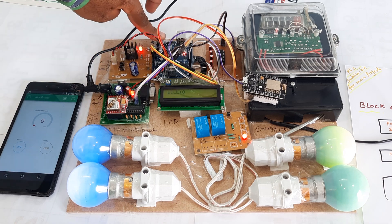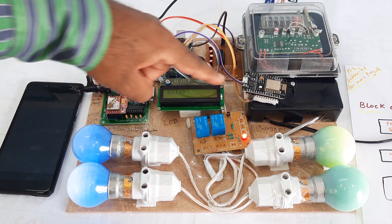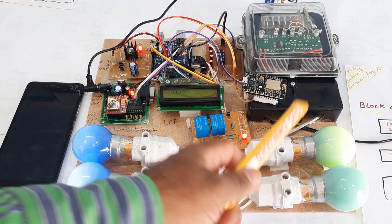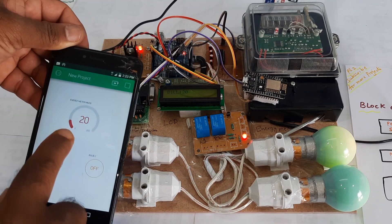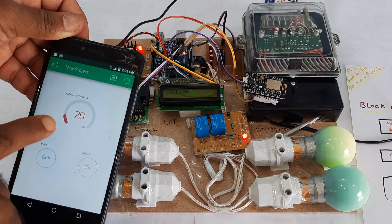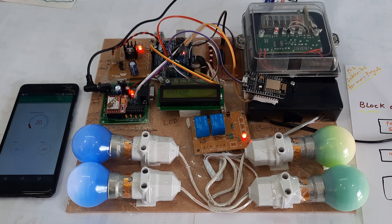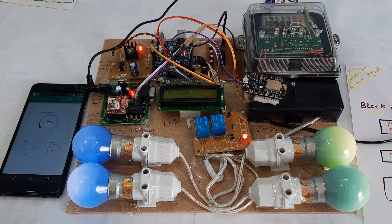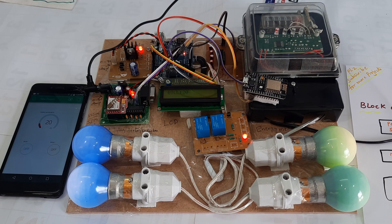Here we have the power supply board, Arduino Uno R3 board, LCD board, GSM SMS alert, relay coils, bulb one, bulb two, and the ESP8266 for NodeMCU. After 200 counts are completed, it sends the reading to the Blynk application. For example, 10 units consumed means please pay a 20-rupee bill. Then after additional counts, it adds 20 plus the actual value and sends the bill via SMS alert and displays the data on the Blynk application.